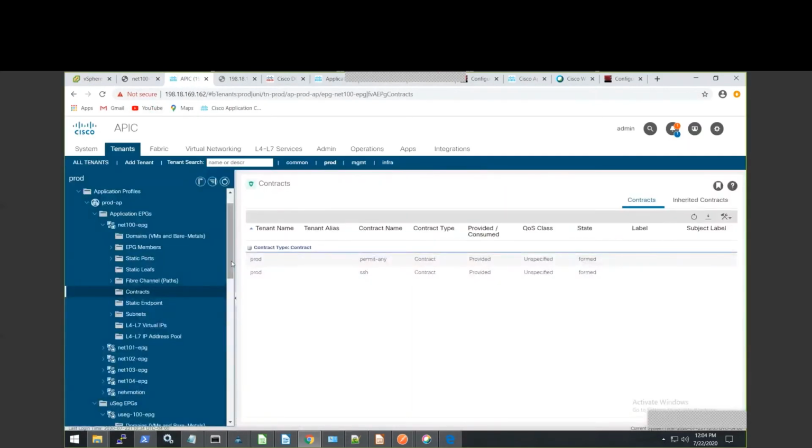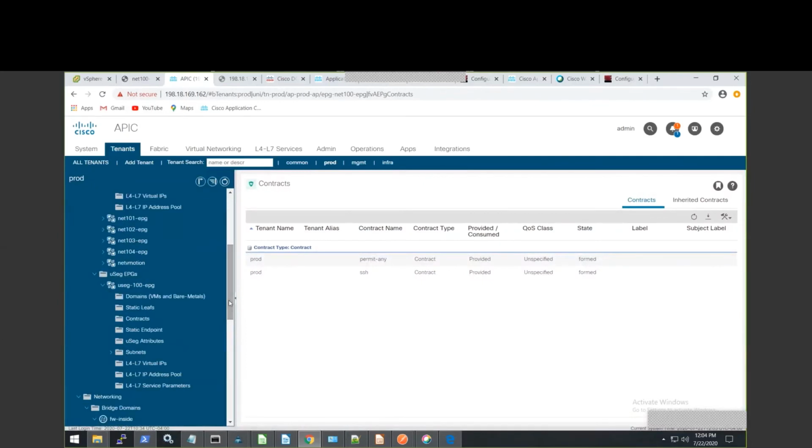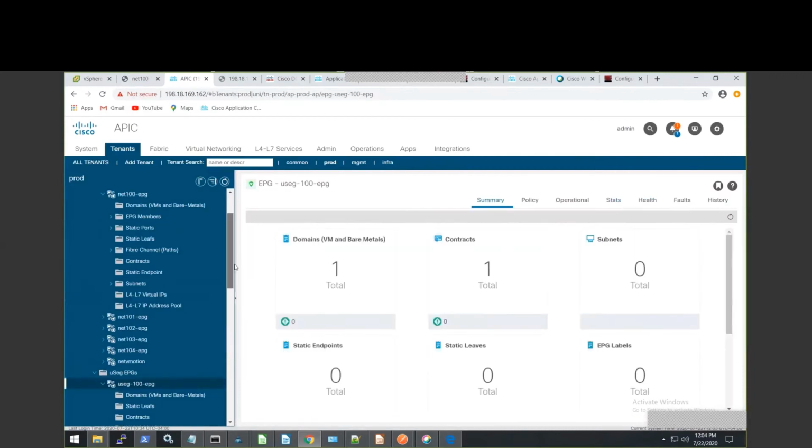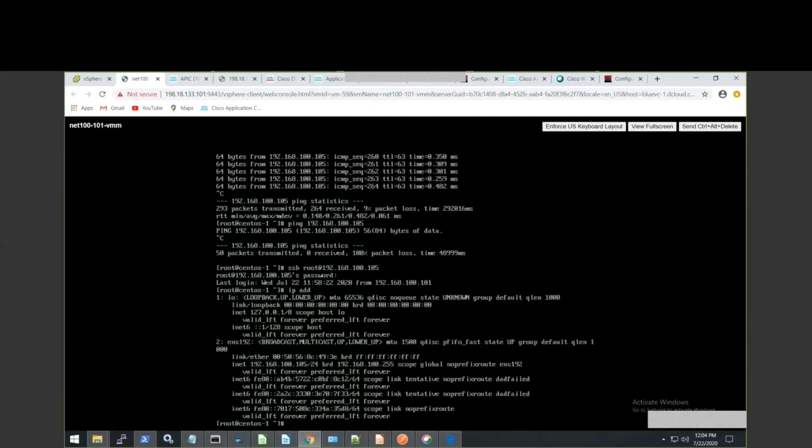Now, you can kind of think of this, I always think of microsegmented EPGs as like little Russian dolls. Have you guys ever seen those where you open the doll and another smaller doll pops out? You open a smaller doll and another doll pops out. That's kind of what we're doing here. We've got an EPG, the base EPG, and inside of that EPG, we've got this smaller EPG. And if it needs permission to talk to any other EPG like any other normal EPG, right? Use the contract.